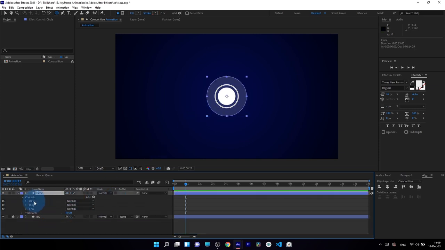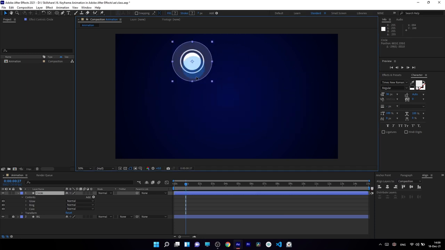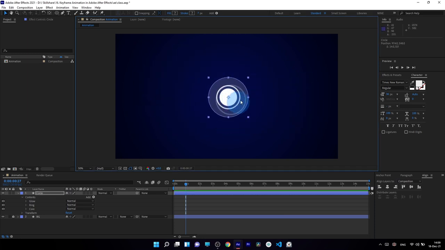And now, as you can see, we have all of these shapes inside of one circle, which is really handy because we are going to animate this circle around like this. And we will not have to animate each of these shapes one by one. In case we would want to animate these circles one by one, we would create them on different shape layers. But that would be a more advanced technique which we will cover later in this class.